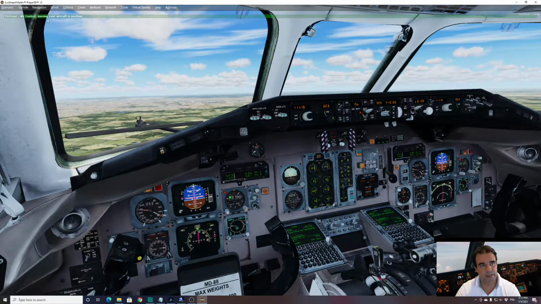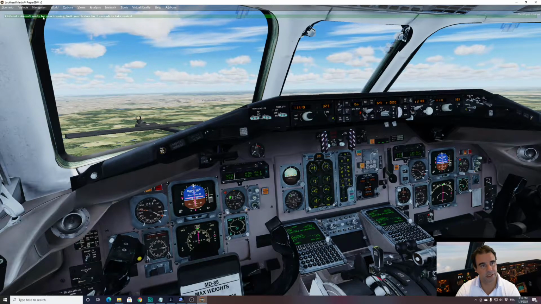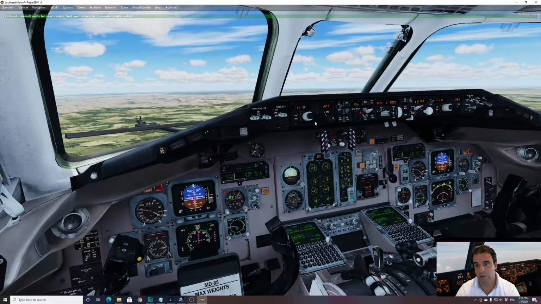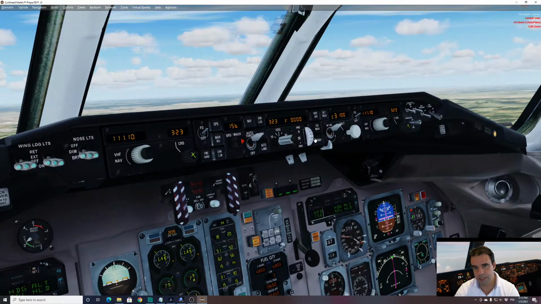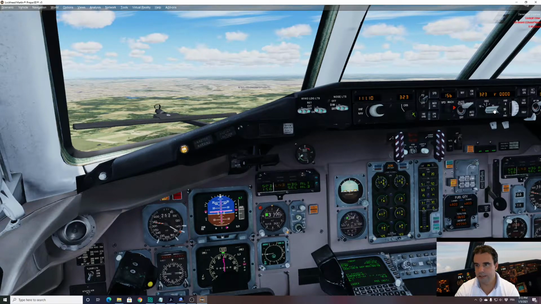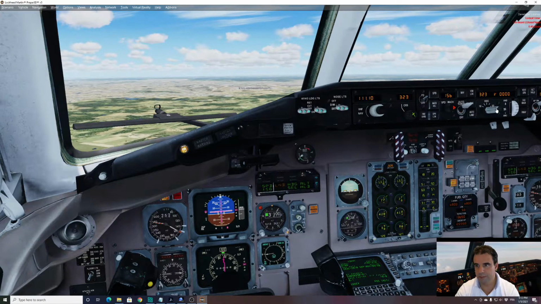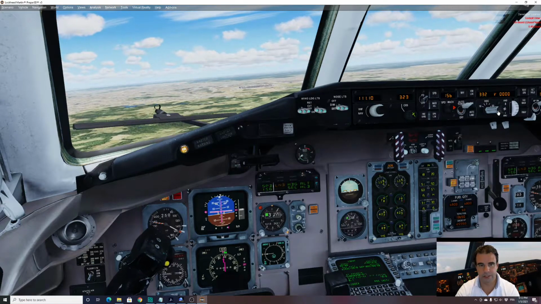3100, and now we will get the confirmation message that everything is ready. Hold your brake to take control. So I hold my brake, I have control, and now basically I can push any modes. If I want to do an auto land, I just push auto land, and the aircraft will capture localizer and glide. Now we are just moving a little bit, we are away, so we should move a little bit to the right to capture the localizer.